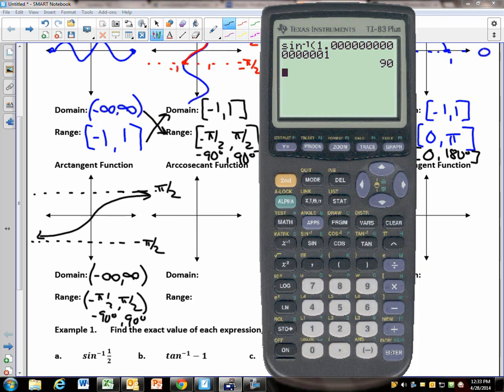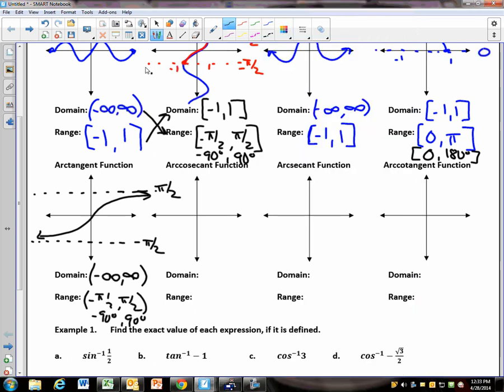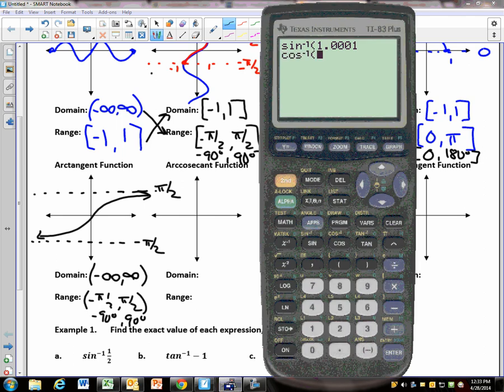Oh, your calculator is too stupid. Doesn't know how to do it. You know you can't get that, right? The way our calculator converts sine, it's estimating. Dumb calculator, don't do that. 1.0001, there we go. How about that? Error, there you go. See, can't do it. So, you kind of get the idea, but watch cosine.